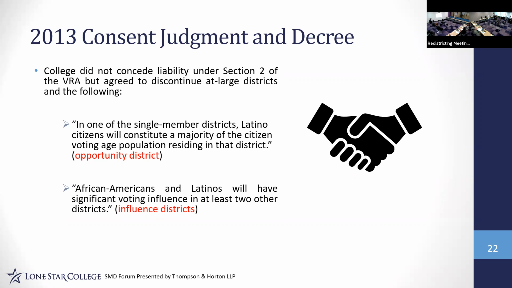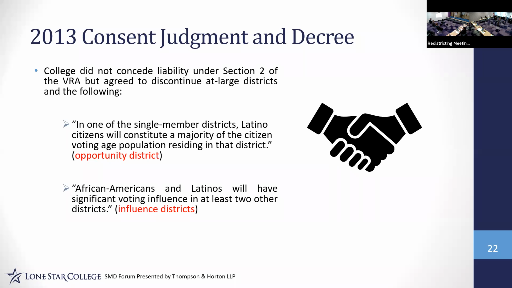In 2013, when the system originally went to single member districts, the influence districts were 3 and 6. Now they're 2, 3, and 6. And so a constraint on our ability to balance population, to bring it back into balance, is we've got to maintain single member district 4 as an opportunity district, meaning greater than 50% Latino based on citizen voting age population. And actually now we need to maintain 3 influence districts, not just 2. The order requires 2, but under the Voting Rights Act, we never want to have retrogression.